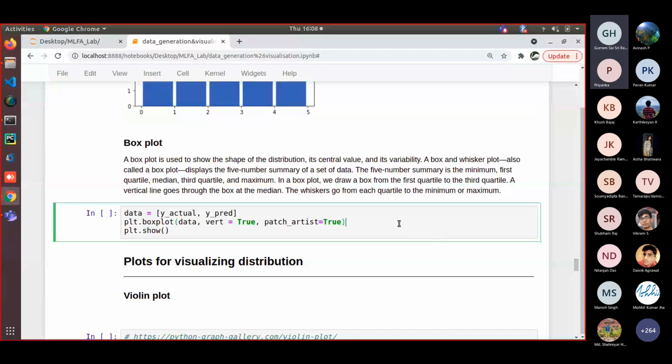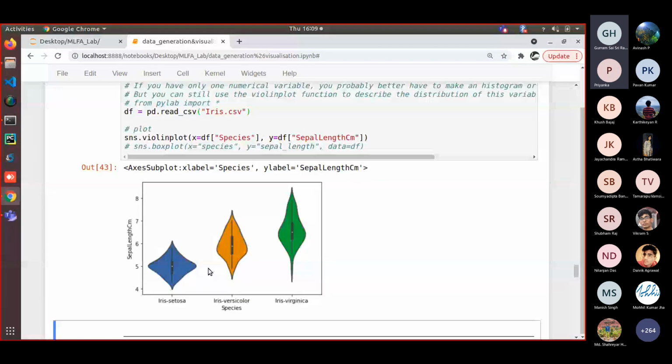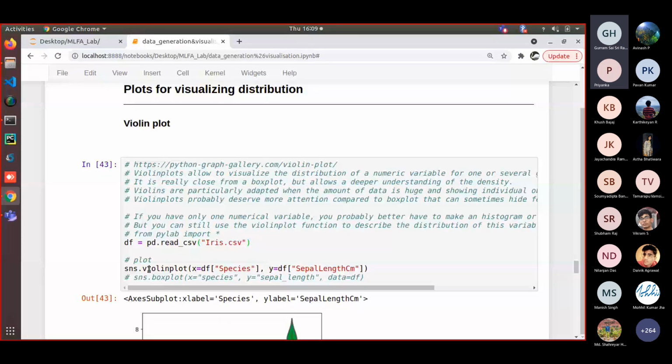And there is a violin plot as well. It is only used when you want to see the data distribution. In between you can see the box plot, and on the sides you can see the distribution that is present. For this I will be using the Seaborn library, where this package is already present, the violin plot.